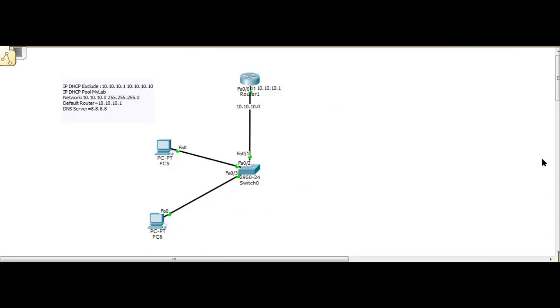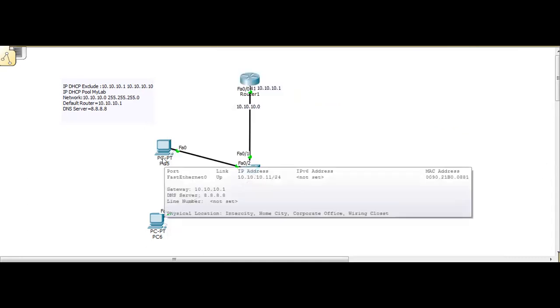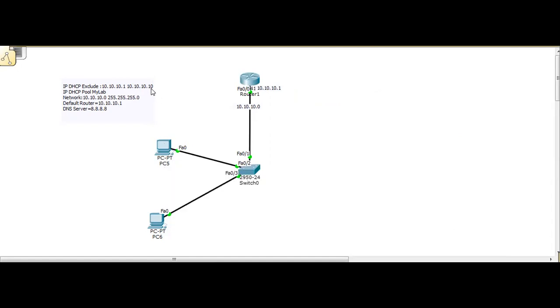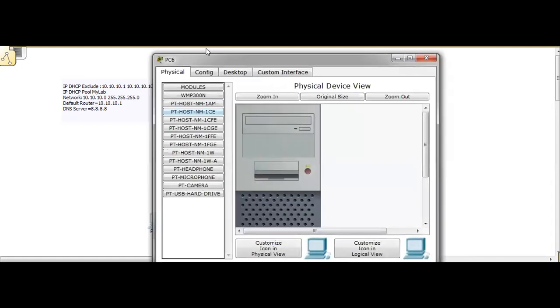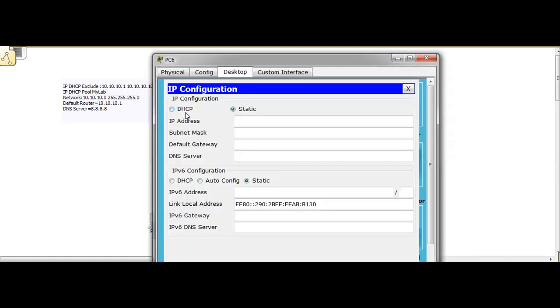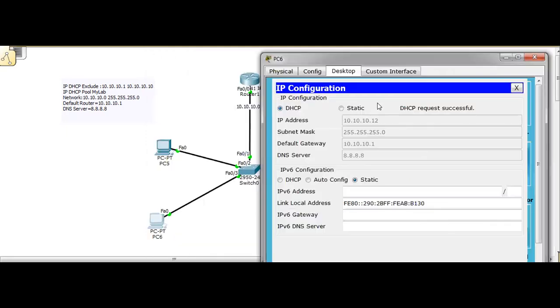So let's now verify if you have got the automatic assignment of IP address to the hosts, starting from 10.11 onwards. It's always assigned on a first come, first served basis. If you want to check this, just request for DHCP.